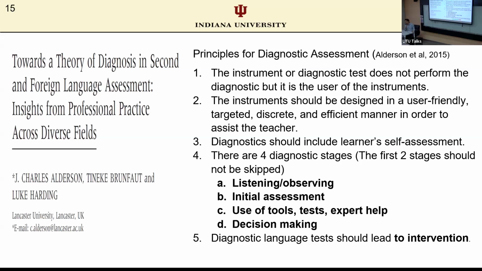But in the language teaching context, we rarely do those first steps in the first place. And even if you do this diagnostic, we rarely make decisions about them, right? We do not provide any support courses. We don't make any helpful, useful decisions for them. So that's what is really lacking. So they recommend that the diagnostic language test should lead to intervention, some specific decisions, right? Yeah. So I think this article is very insightful. And if you want to use language assessment for diagnostic purposes, make sure that we follow these four diagnostic stages here.